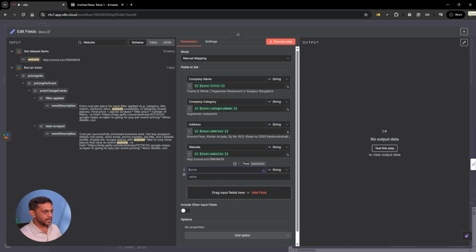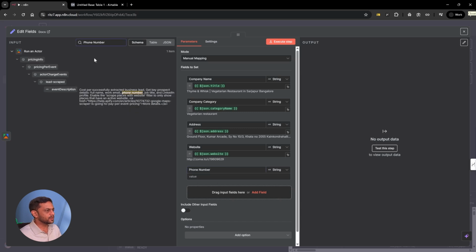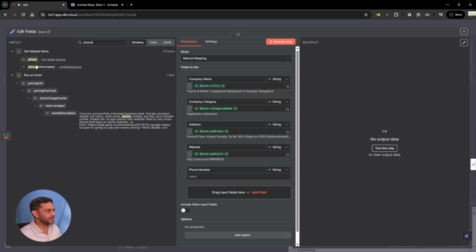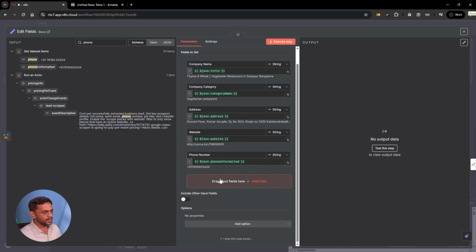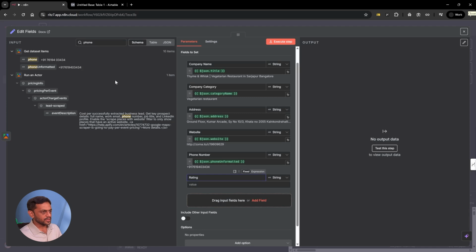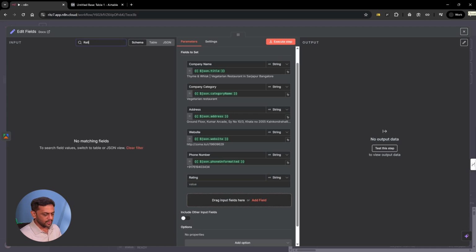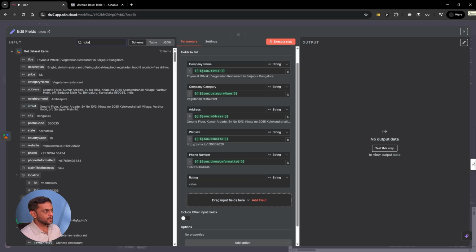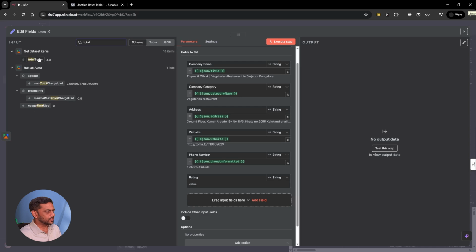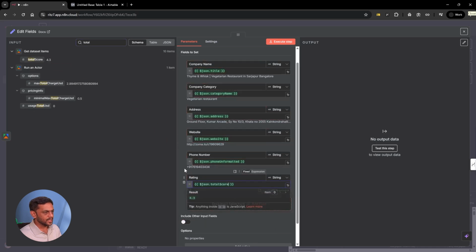Let's move on. And now we need the phone number. For phone number, search for phone, and we have this phone unformatted or formatted, whatever we want. We could use the unformatted one. Let's move on. This time we can use rating. We know that it is coming as total score, so let's use that as rating.